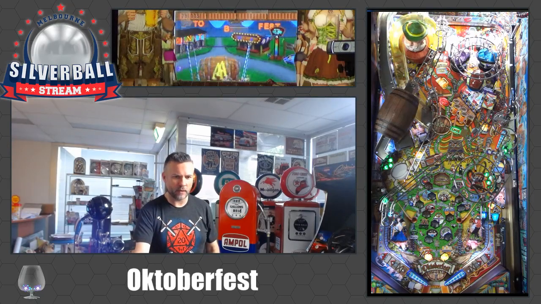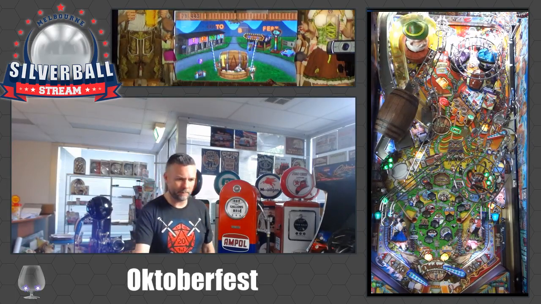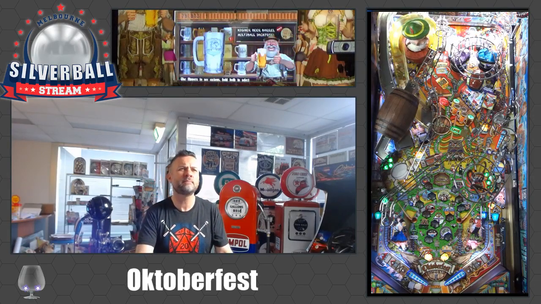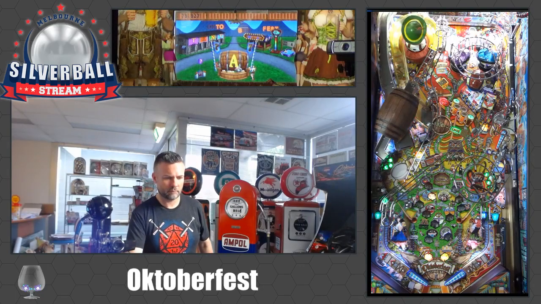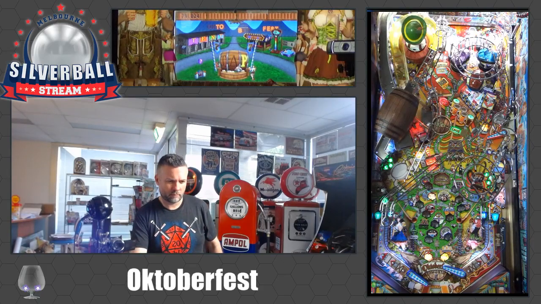Okay, that ramp works well. Here we go, come on. Ugh. No. Okay, we get our Stein guy. Choose a Stein. Lots of choices, each has its own benefits. Frosty Ferret: beer barrel jackpots are worth more. Time to visit another tent.